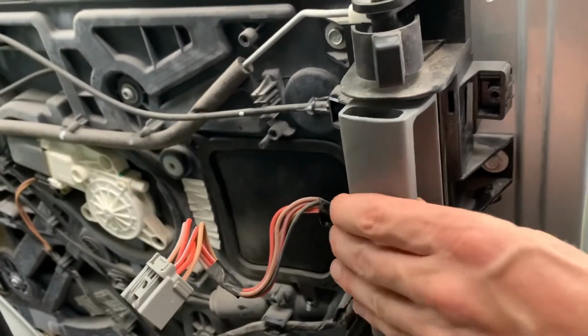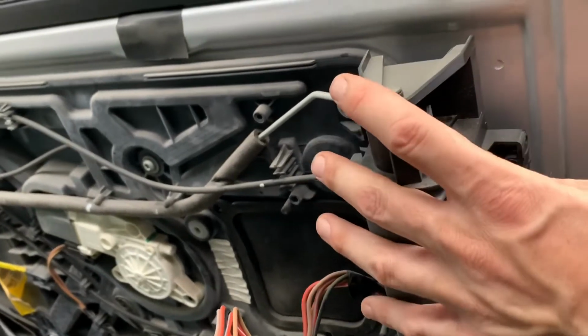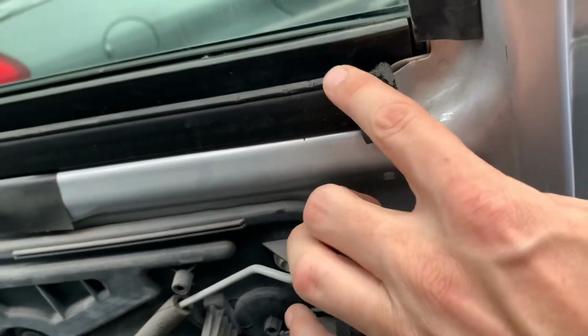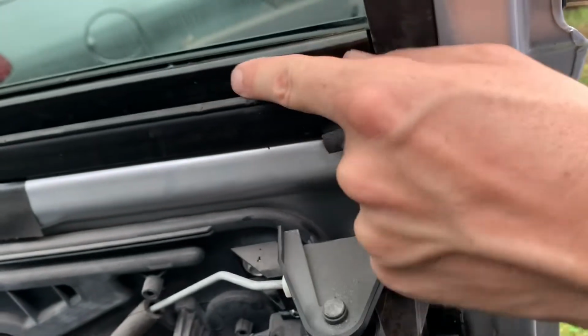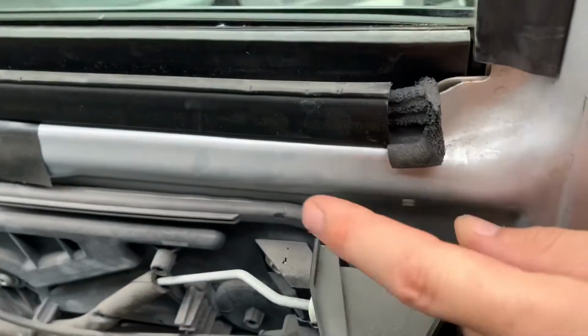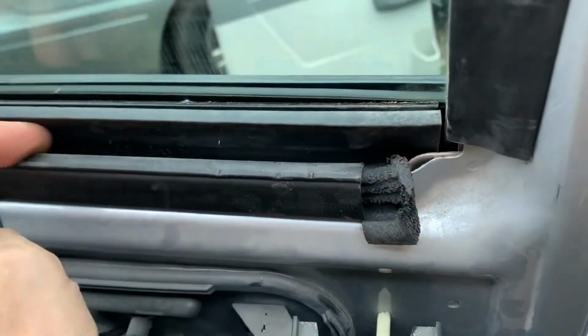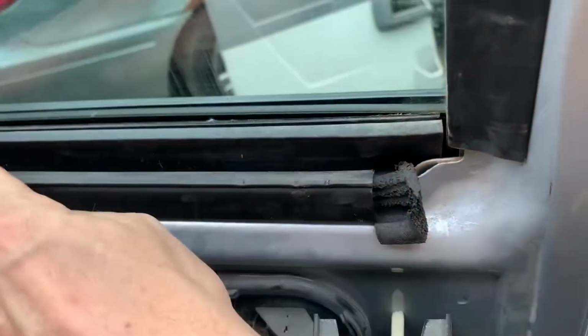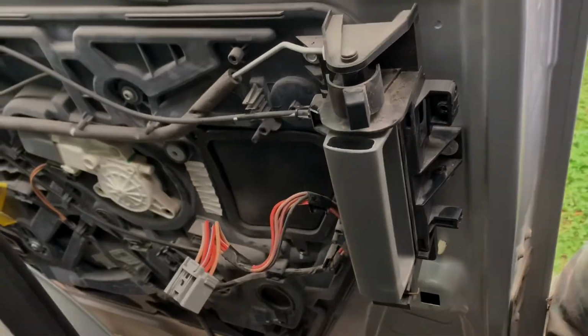Works. I went ahead and fastened the interior handle again, and I think I'm ready to put the door pad back on. The seal came out at first with the door pad, this upper seal, but then I just pushed it back on because it separated from the interior panel again. So I think the interior panel dropped right in there. So I put the seal back in, and I think we're ready for the door panel again.